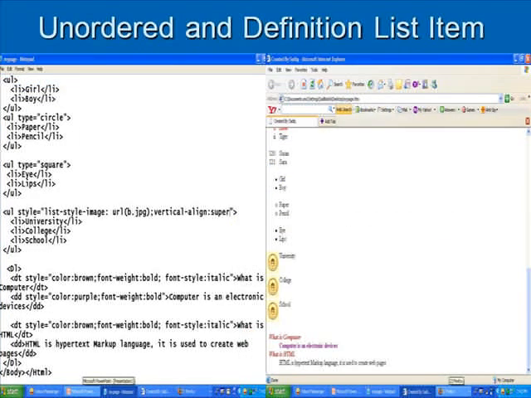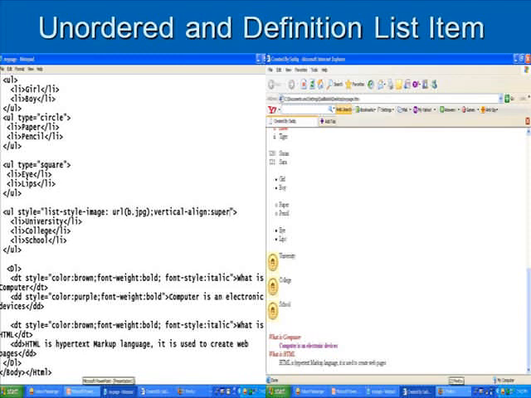In my next slide, I explore how to use the unordered list and how you can use the definition list item. So in this case, I start with the UL, which is unordered list. Then my first list item is girl, and then I close the list item. Then my next item is LI, and the item is boy.